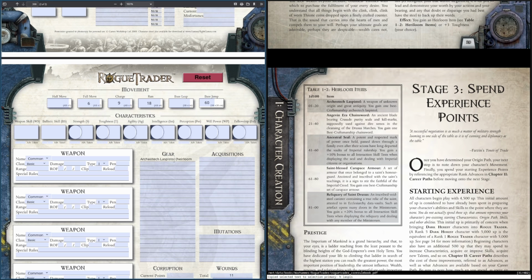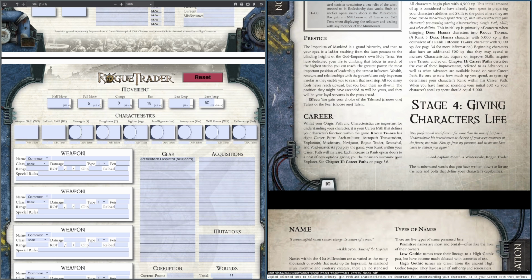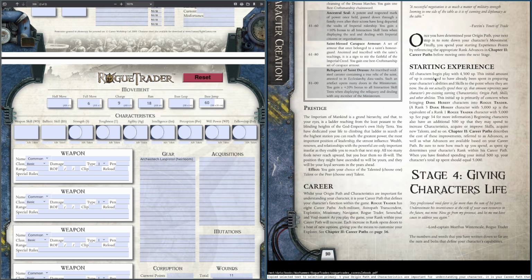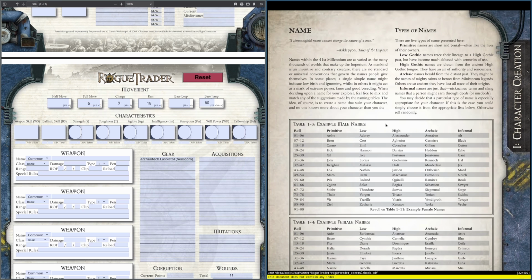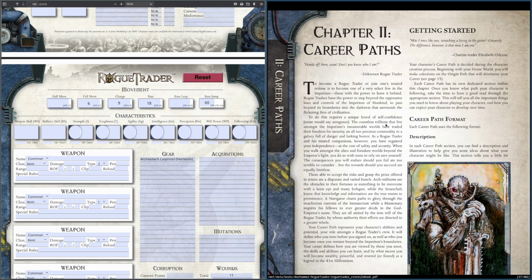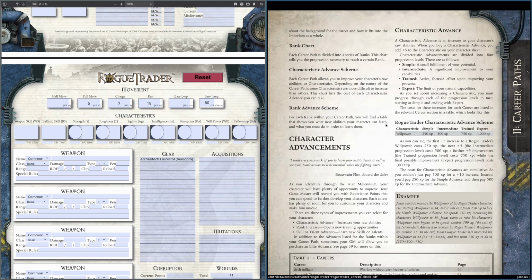Heirloom. Not heirloom. What am I doing? Prestige was an answer. Career. So I need to pick a career from chapter 2 before I get on to experience. So let's... This document does not contain any index. That's unfortunate. So career paths, character advancements, characteristic advances. Okay.